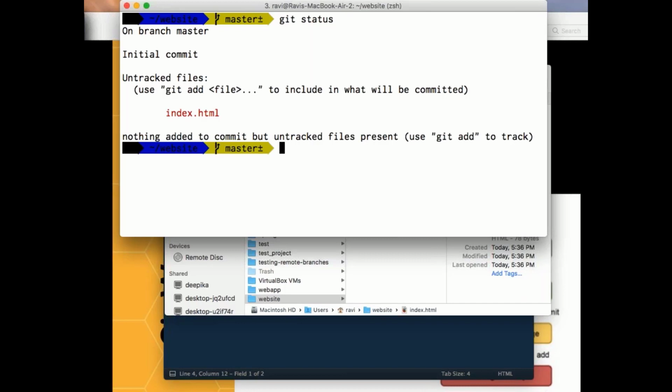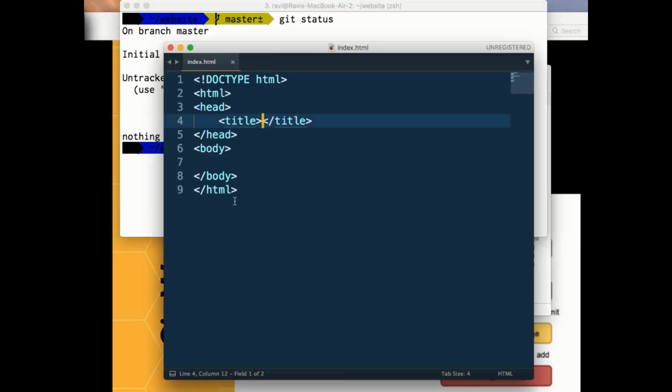And what it says, the first thing after initial commit, untracked files. Why untracked? Because there is no versioning for this yet right now. I created a file which is having some lines of data, right? There are around 9 lines of data present in this file.